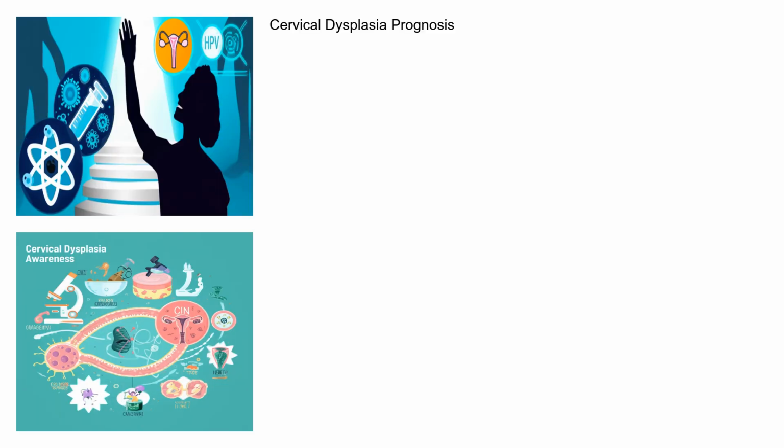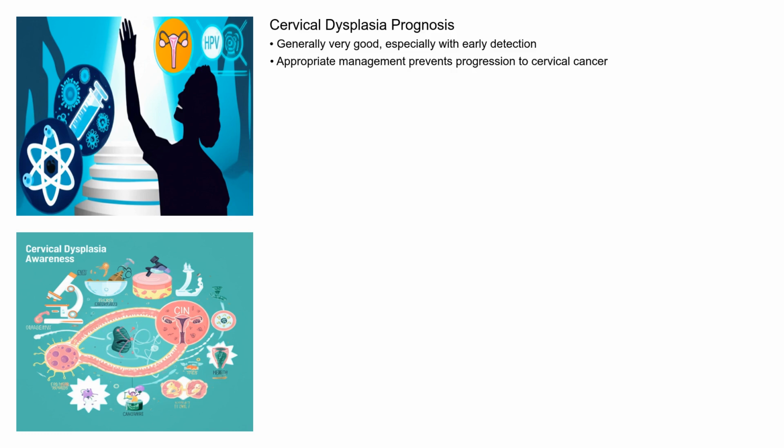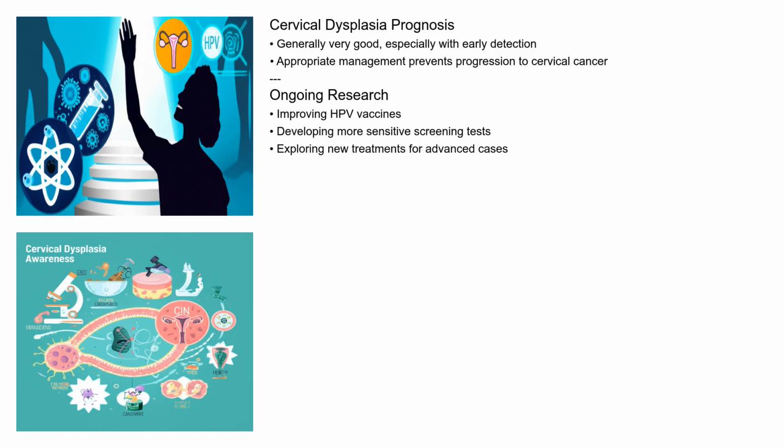The prognosis for cervical dysplasia is generally very good, especially when detected and treated early. With appropriate management, most women with CIN will not develop cervical cancer. Research continues to focus on improving HPV vaccines, developing more sensitive screening tests, and exploring new treatment options for advanced cases. Staying informed and proactive about your health is key to preventing and managing this condition.